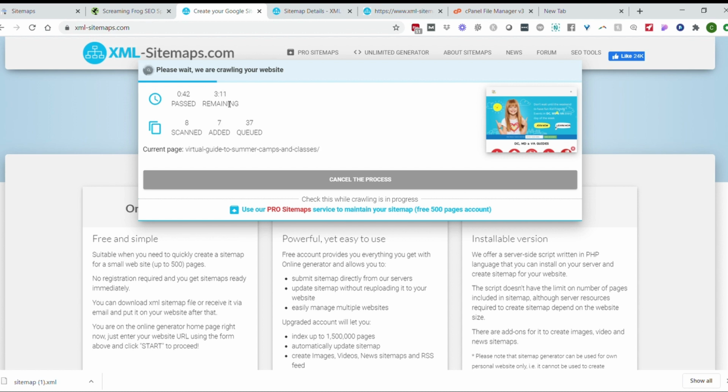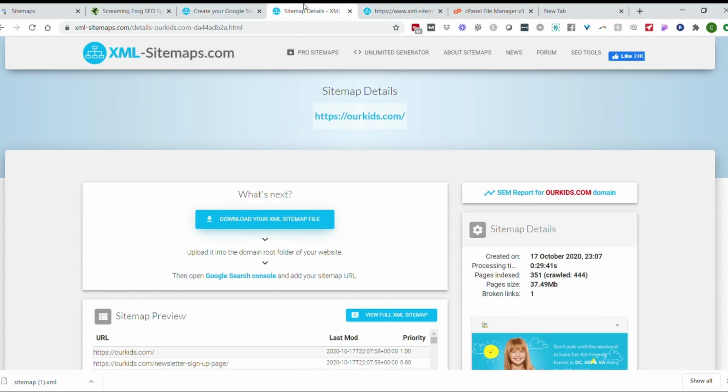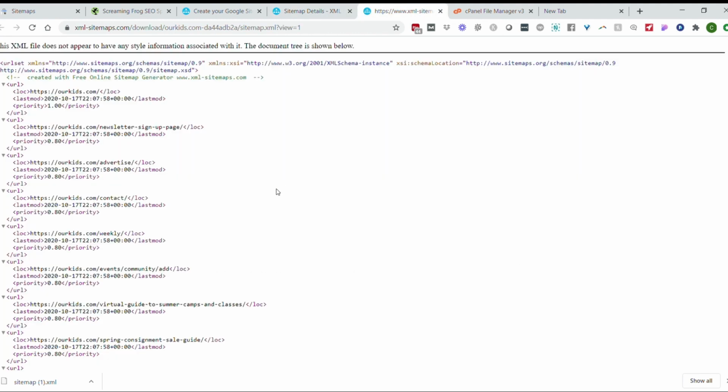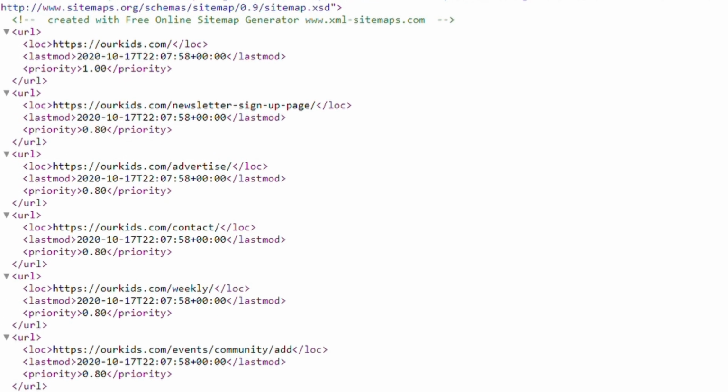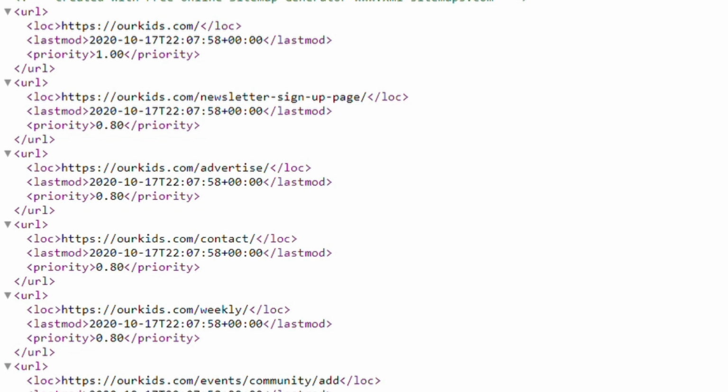Now, once this is done, it's going to take you to a page like this that says download your XML sitemap file. You'll simply click that to download it, and what you're going to have is a file that looks like this. Now, I highly, highly encourage you to look through this XML sitemap, even if it doesn't seem fun. And the reason is because you want to make sure that Google is not indexing, or at least you're not asking Google to index pages that you don't want it to index. So if there are any admin pages, if there's any member pages, anything that wouldn't necessarily be a landing page you would put into Google search results, you want to go ahead and take that out here.